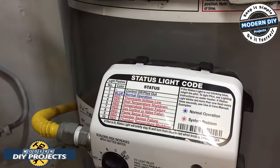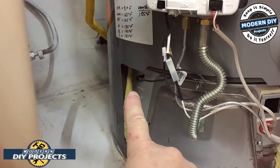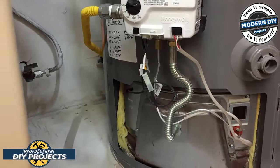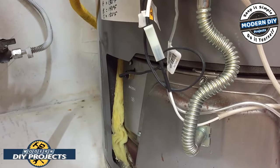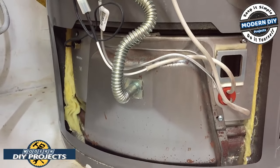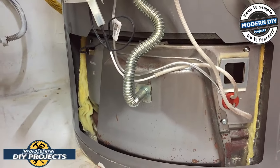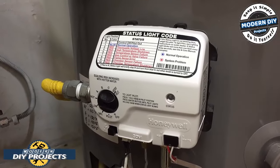Basically, we're going to be replacing a couple different things. First of all, this unit right here is going to be replaced, and then a sensor that is way over there is going to be replaced. So I need to take all this out to get to that sensor, because the engineers were so smart that the sensor right there needs to be taken out from the inside. You can't unthread it and remove it. No. You have to take out this entire burner assembly to be able to unthread it from the inside, not the outside. No, that would be too easy. So it has to be undone from the inside. And then this guy has to be unthreaded from the tank. And I'm going to show you how to do all that.